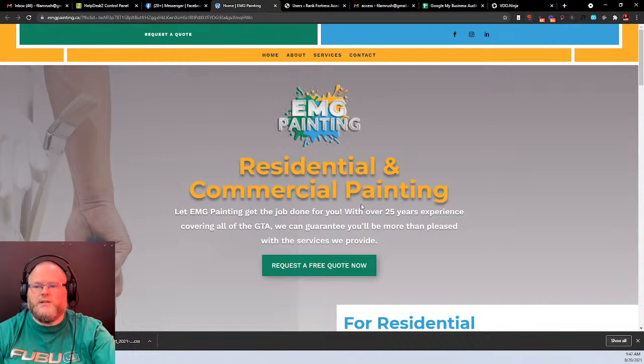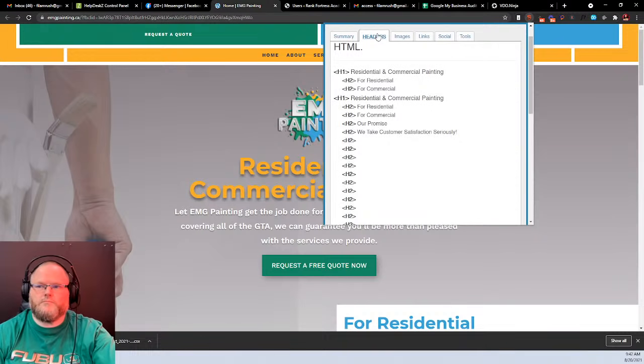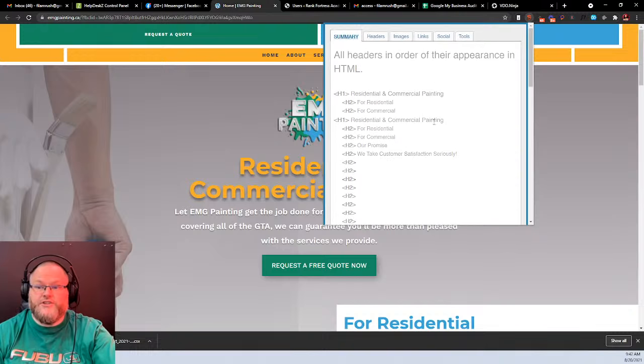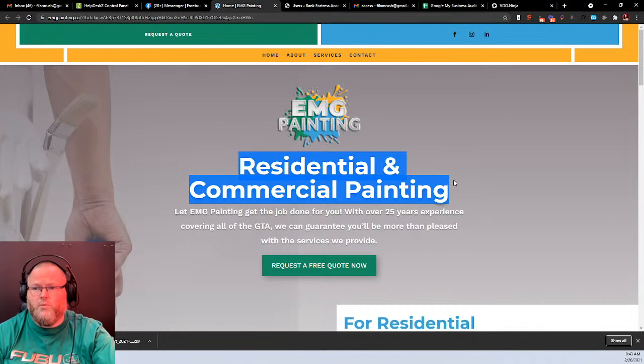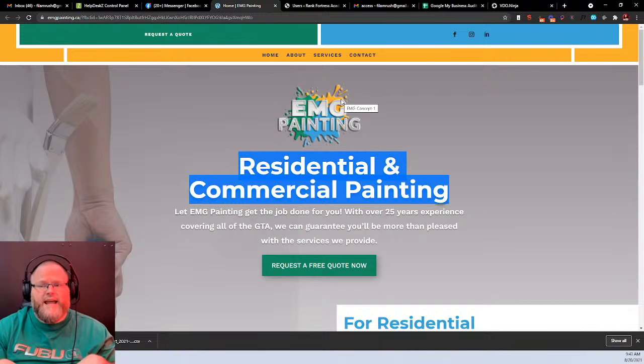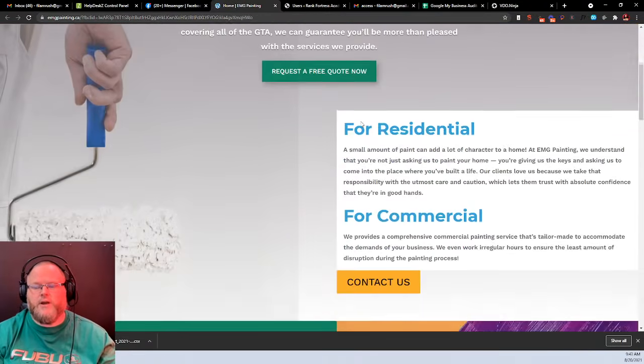Then I want to look and see, do I have my proper H1 tag set up? I do see that I have this one, residential commercial painting, but what I want to always include is my area. So whatever area you are serving, I want that city name in here as well. The problem with the logo being here is it's pushing everything down, and what you want is everything pulled up to the top, as much information as possible that Google can see, right?